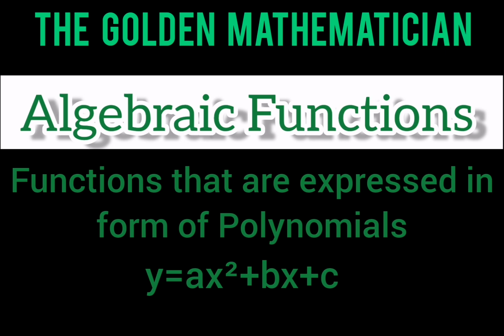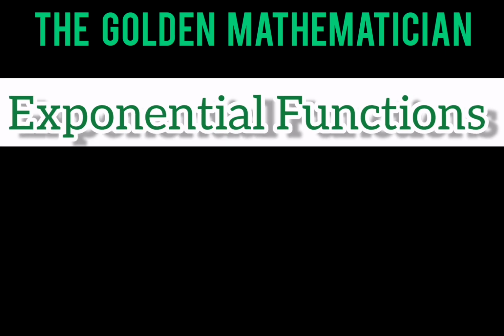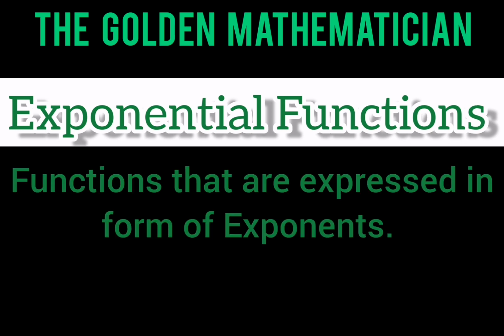The fourth type of function we have is called exponential functions. These are the type of functions that are written in a kind of exponential pattern. For example, let me give an example of an exponential function. Y is equal to a raised to the power f of x. That's an example of exponential functions containing exponents, functions with exponent values. So that's the fourth type of function we have.